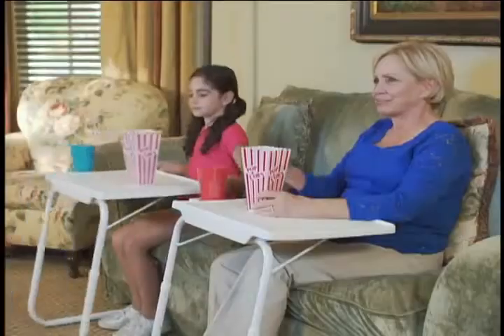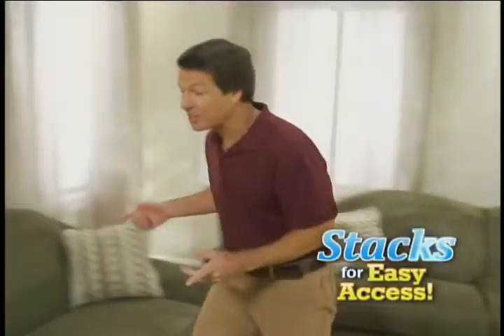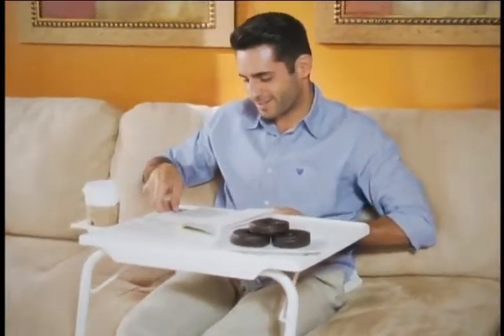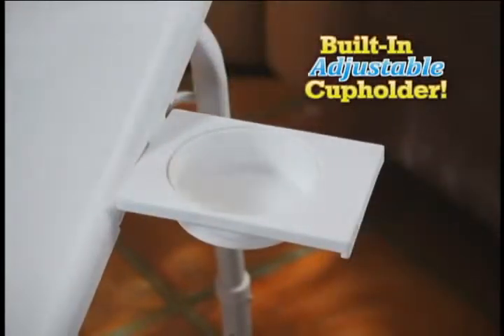And when it comes to game day or family movie night, a TableMate is just right. And when you're done, it folds flat for storage and it stacks for easy access. Millions of you already own the TableMate and know why it's one of the world's most versatile tables. Simply put, TableMate makes whatever you're doing more comfortable. And with the new adjustable cup holder, TableMate is even more convenient.